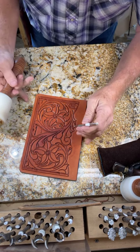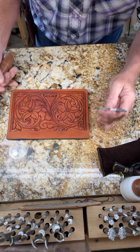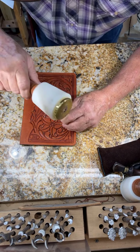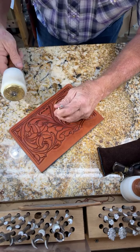Like I said, everybody and their sister does that Cheyenne stuff, or Sheridan stuff is what they call it. And I guess if I lived in Wyoming, I'd probably be doing it too, because that's just what everybody up there does. But hell, I'm in Texas.